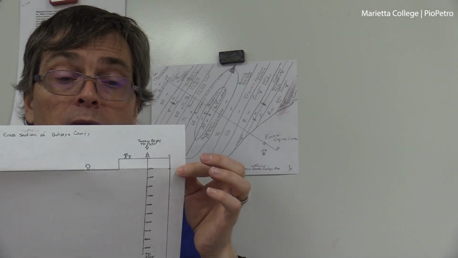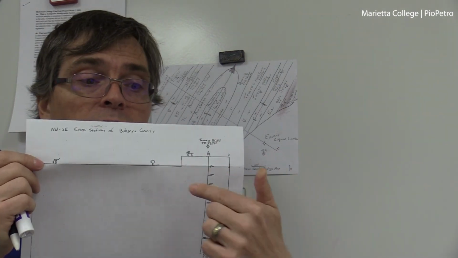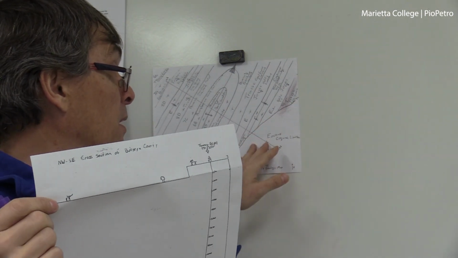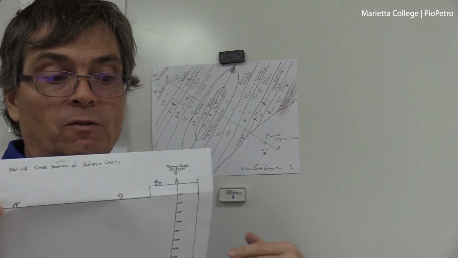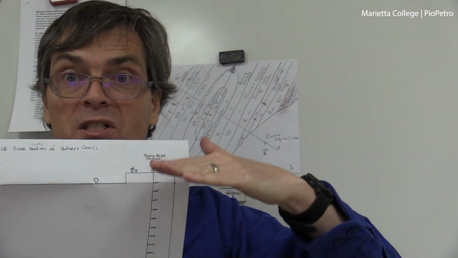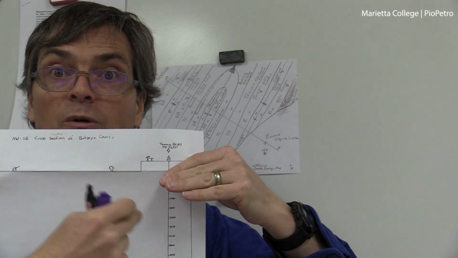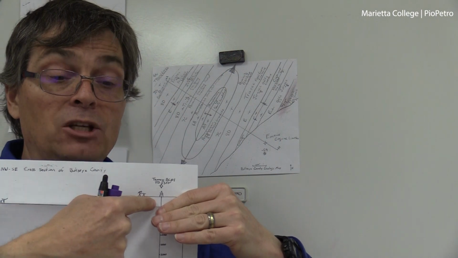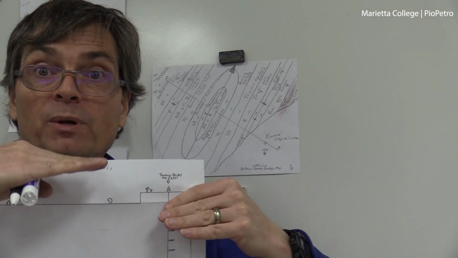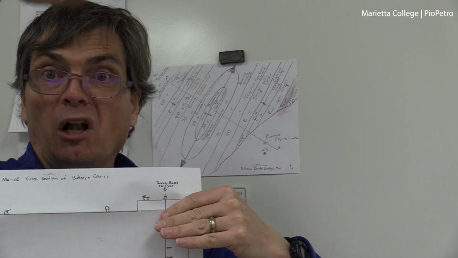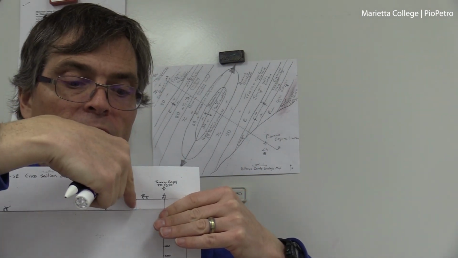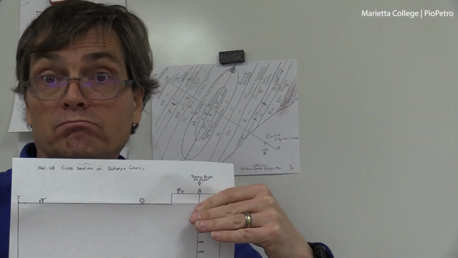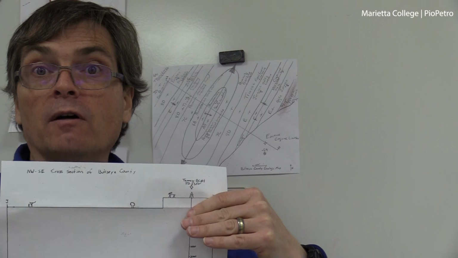If you look at your cross-section page, you'll notice that there's a cliff right here, and that corresponds to this line on the map that's separating layer G9 from the rest of the layers. And keep in mind, that's a layer that's sitting down on top of everything else that's been folded and bent into anticlines and synclines. It used to extend across the whole area, and there might have been thousands of feet of sediment on top of that as well. They've all been eroded away, so you can look at this cliff face as the erosional escarpment, and all the stuff across here's been eroded away, sort of uncovered so we can see it.